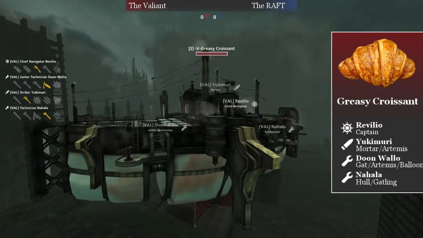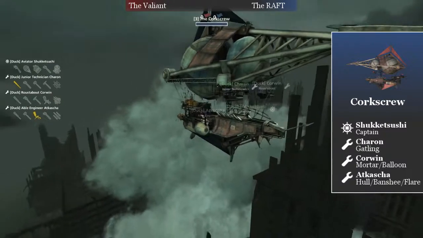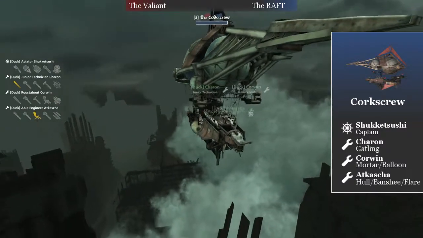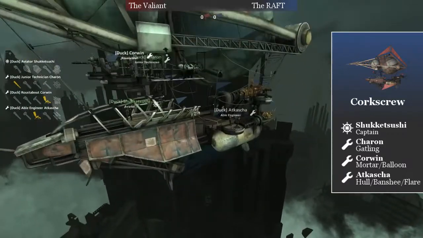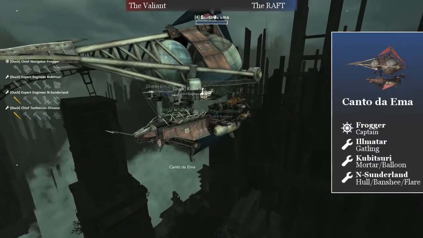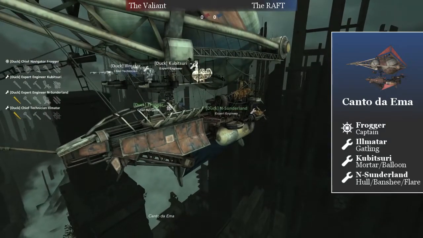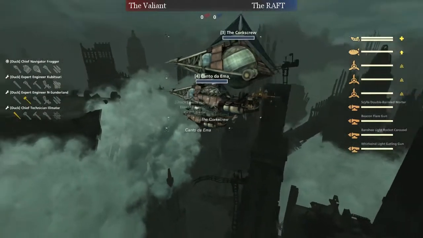On the raft side, we've got the corkscrew, Gat mortar front, pretty standard, with Banshee flare on the side. And on the Canto de Ama, we've got once again Gat mortar front and Banshee flare side. So identical ships on the raft side.